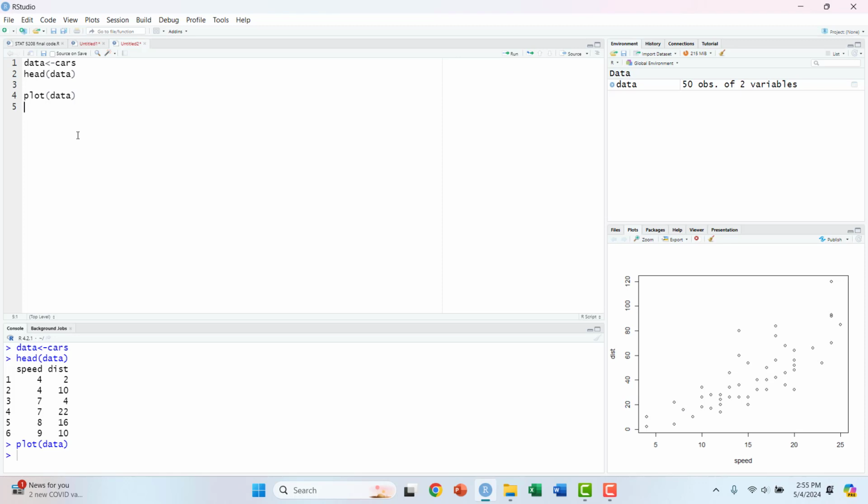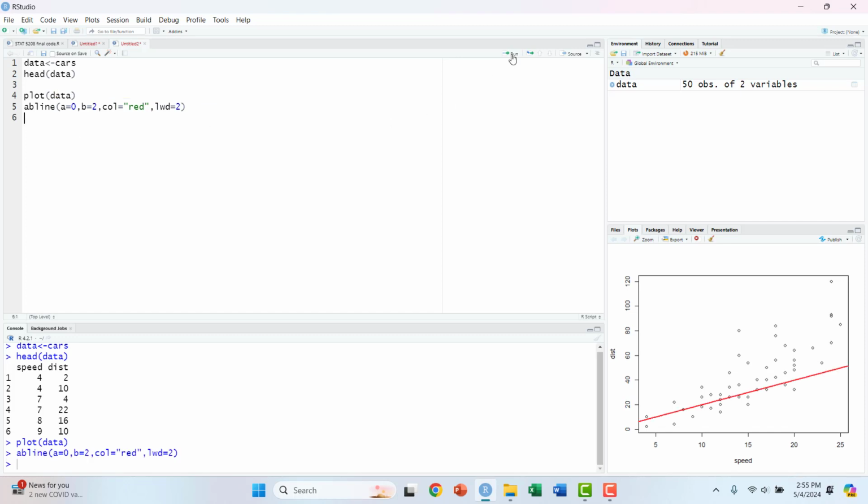We want to add a line to the graph, so we write abline and then mention a equal to 0 and b equal to 2, then color equal to red and lwd equal to 2, then run it. So this is the line inside the graph.